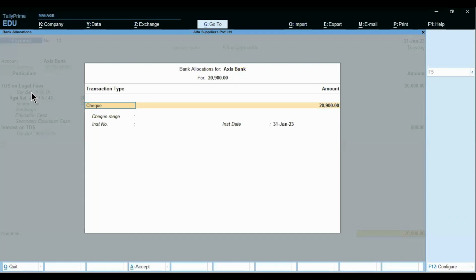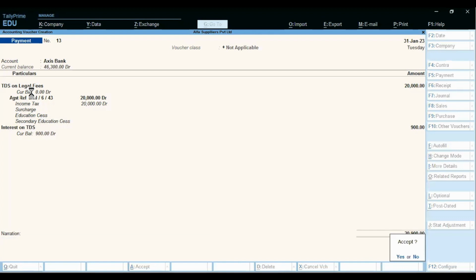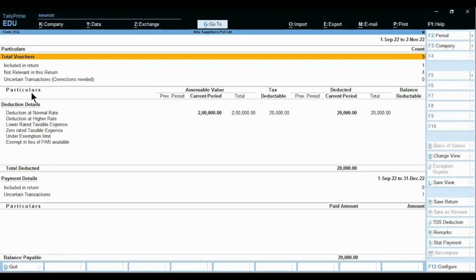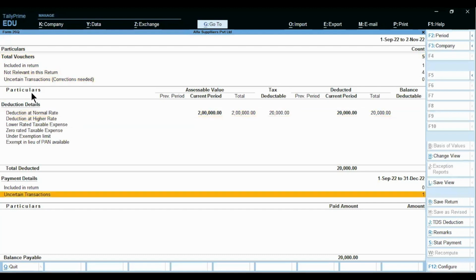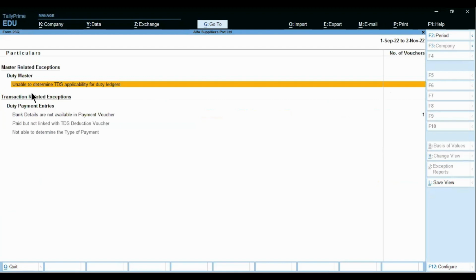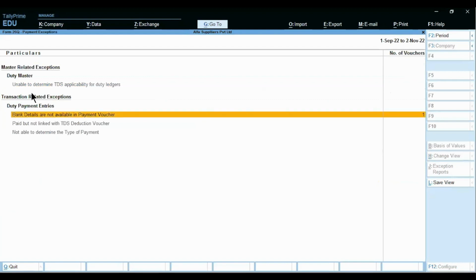Provide the details of the bank through which we have paid this challan. I'm keeping it as it is. See, it is showing one uncertain transaction. Why? It is showing an uncertain transaction because we have entered the payment to the government voucher, but we have not reconciled that payment voucher.